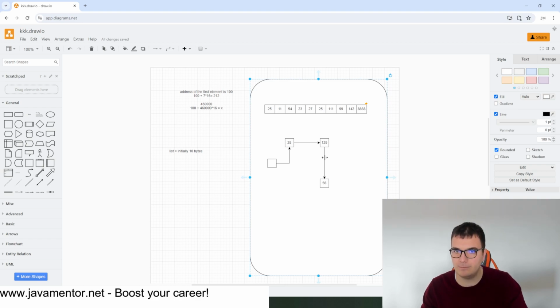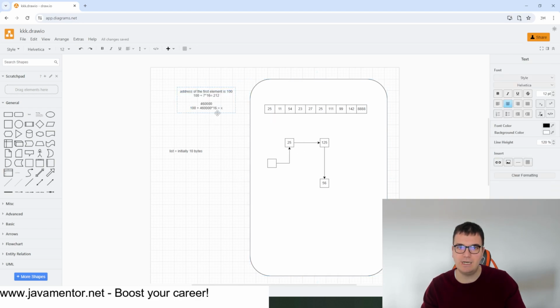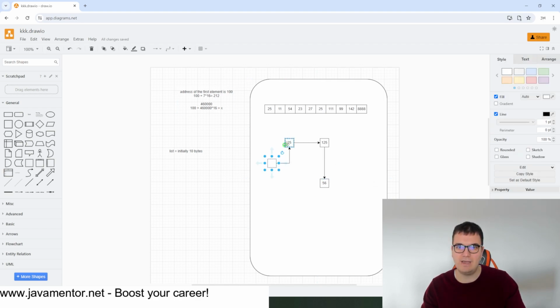However, the biggest problem with the list is that if you have a million elements connected in this fashion, in order to find the element at a given place, you cannot calculate the address of that element because they are not next to each other, they are randomly assigned in the memory. You need to go through every element and through every line. So if you need the element at position 1 million, you will need to go through a million elements to find it, which is very slow.